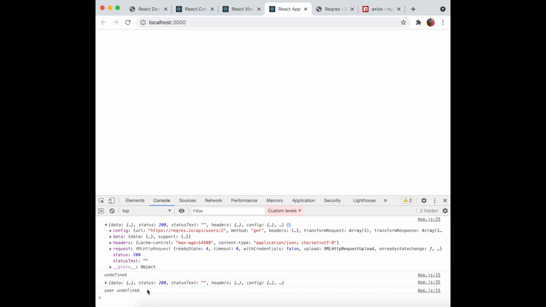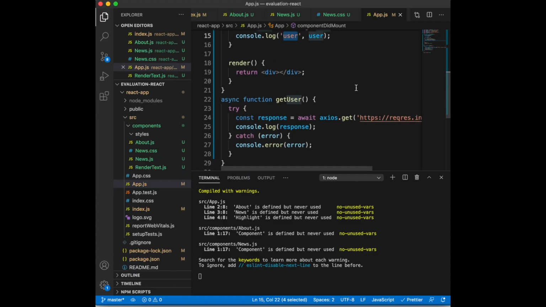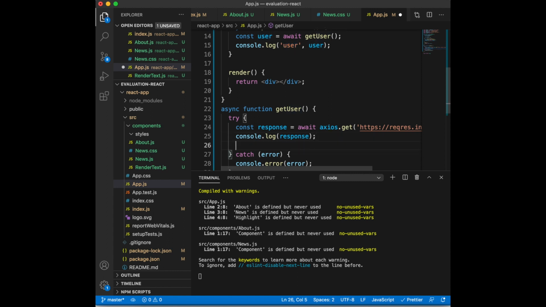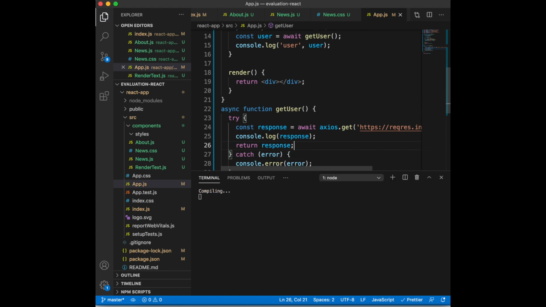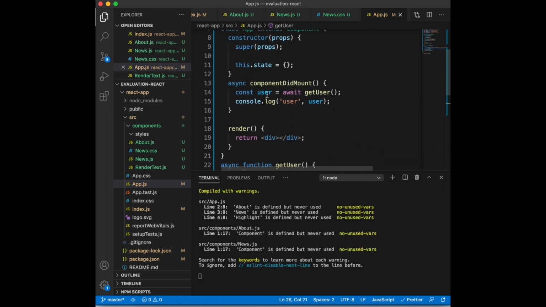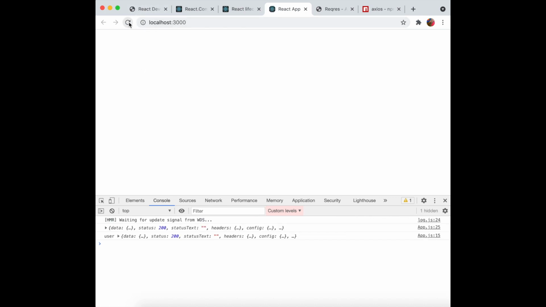It says user undefined. Let's return response here, and the returned response must be stored in user. And now I think we got it.